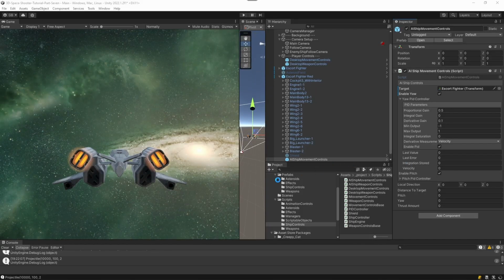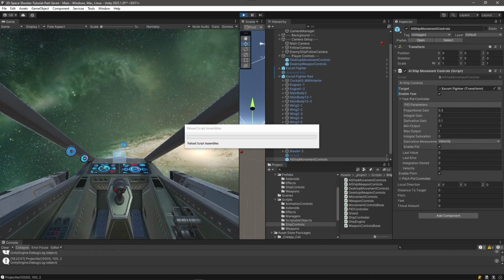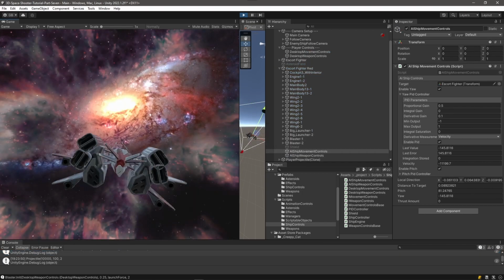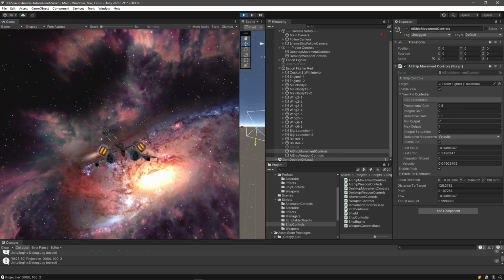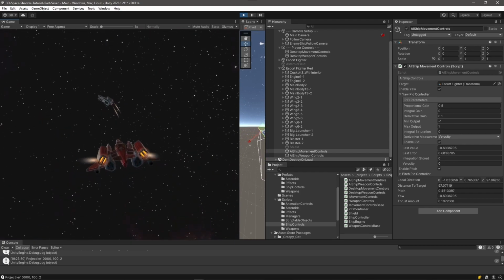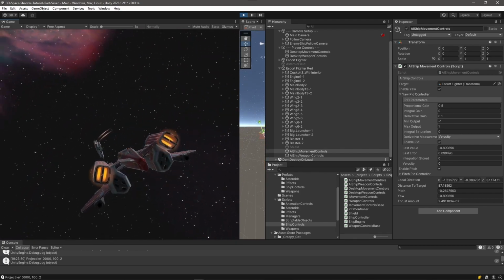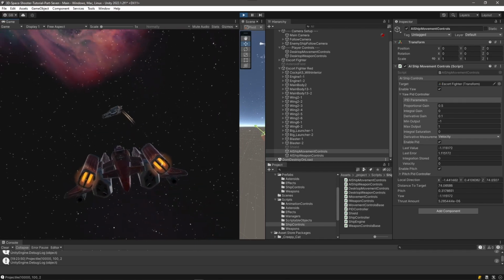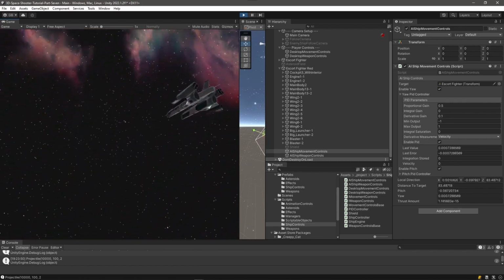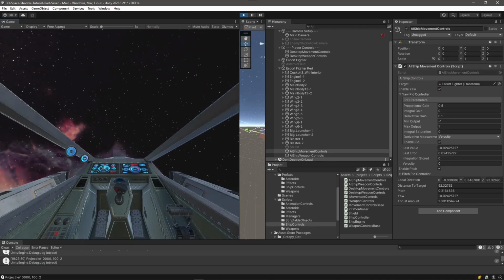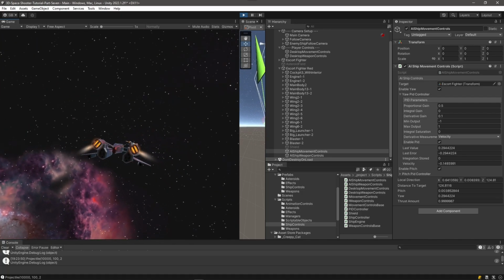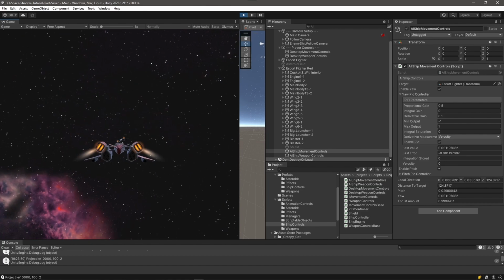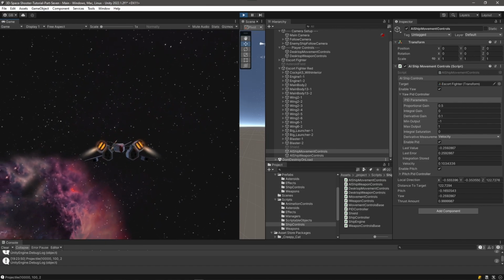Go back into the editor. Switch cameras after it comes up. So he is kind of rolling. It's hard to control my ship, though, from this view. Let me switch back to cockpit view just to get my ship under control. Oh, that's so cool. All right. So I'm going to go left and see if he doesn't roll to the left while he is turning.